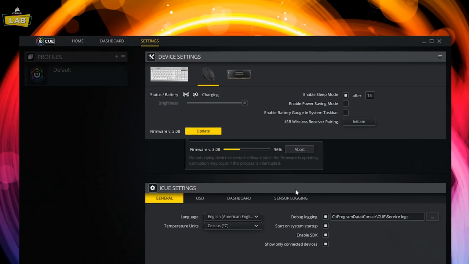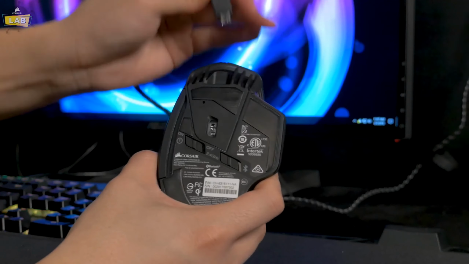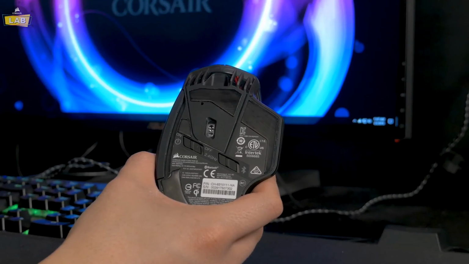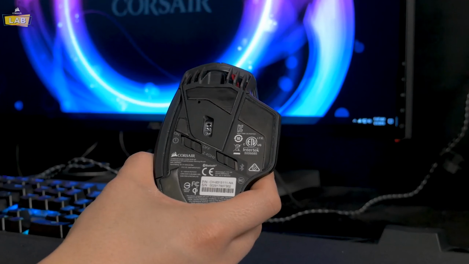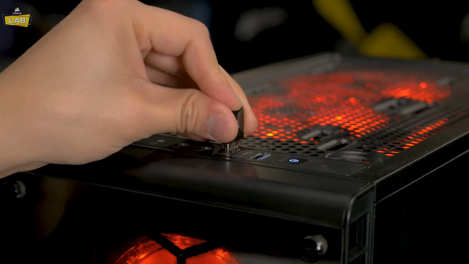Follow the on-screen instructions and complete the update process. For instance, if it's a K63 wireless or Darkcore, iCUE will instruct you to unplug the USB cable from your device after the firmware update has been applied. Then power cycle by turning the device off and back on. Additionally, you'll need to unplug and replug the wireless receiver.